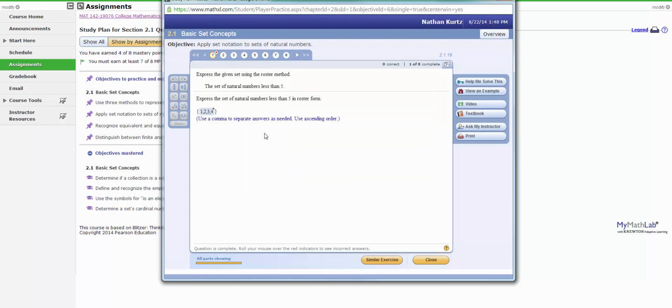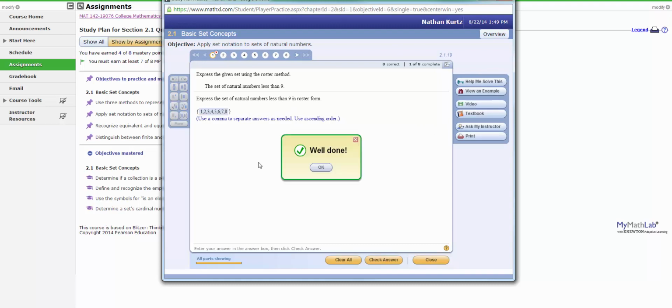What happens if I fail them all? Well, the nice thing about MyMathLab is you can attempt this problem as many times as you want. If you click Similar Exercise, the same problem will reload with just a little bit different numbers to it. Now you can attempt this question 3 times just like the previous. You can do this as many times as necessary using the learning aids to help you master this topic.